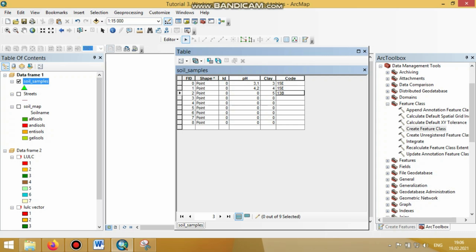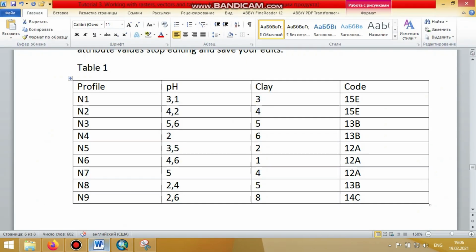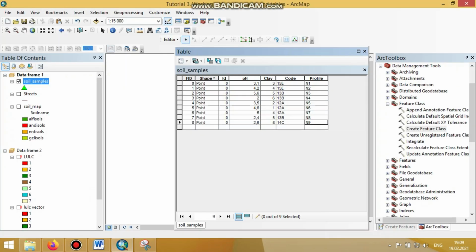I will pause the video here, so just fill the table according to this table. I'm also going to fill it, and I will start the video again after finishing the table. So let's continue.